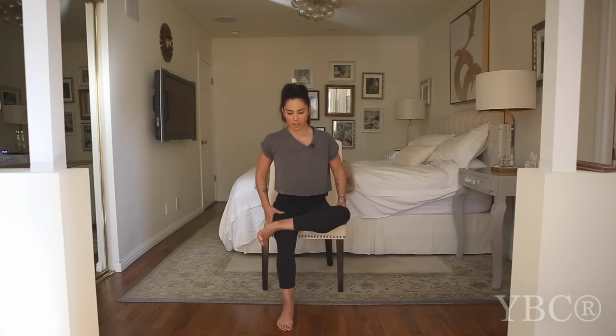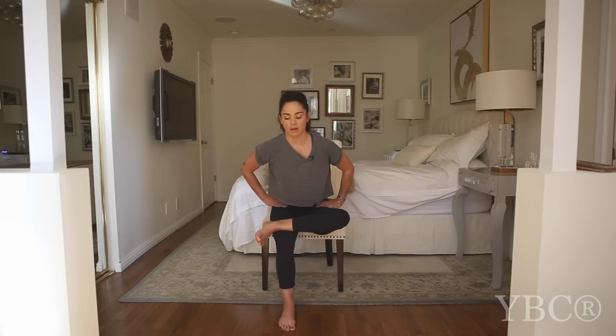So as you're here, you may already feel something, and if that's the case, you'll just stay right where you are. Otherwise, you'll take your hands to your hips, hinge at the hips, and begin to come forward, and you'll pause wherever you feel something.